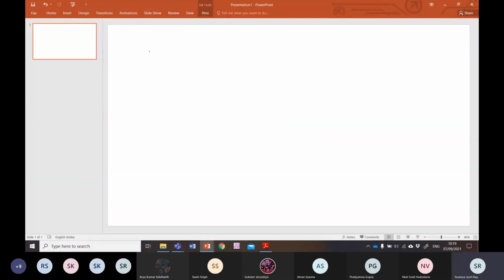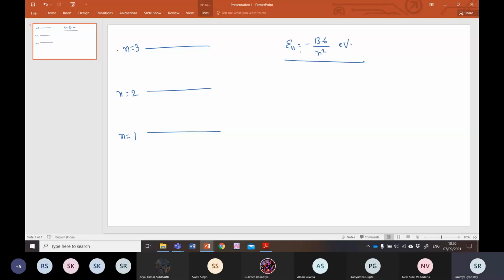Okay, so whenever I'm talking about any kind of energy correction, you need to first remember that this is my n equal to 1, this is my n equal to 2, this is n equal to 3. These are the principal quantum numbers which we have got from the Bohr theory or even the Schrodinger equation solution, right? So En will be equal to minus 13.6 by n square eV. That tells us what the primary energy levels will be. These are something which we see.